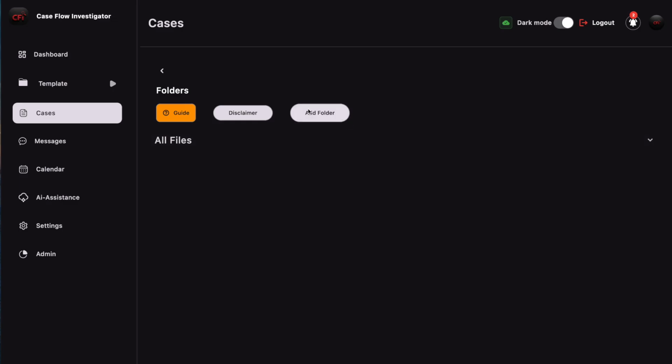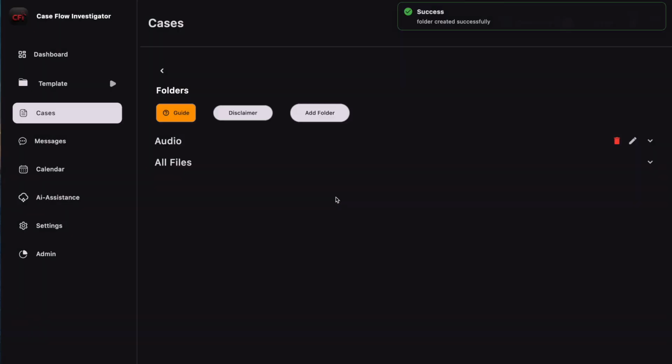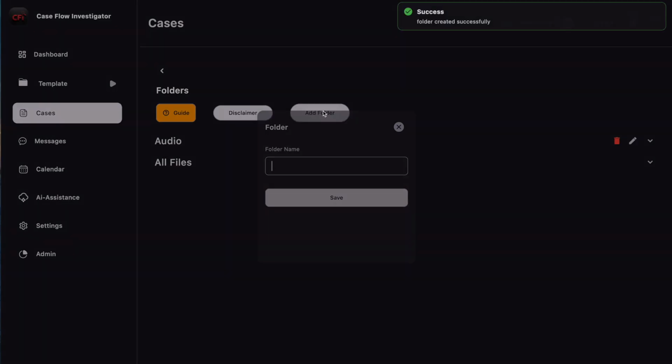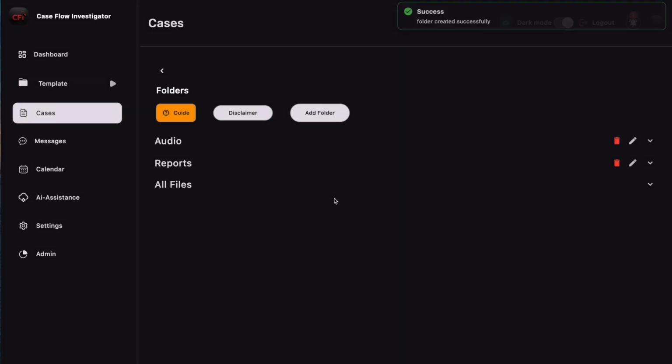Now here we have this button here, Add Folder, and we are going to click that, and we are going to make a folder for all our audio files. So we are going to title this Audio, and we'll go ahead and save that. Then we'll add another folder for reports, and we'll save that. And you can see that these start to generate here.